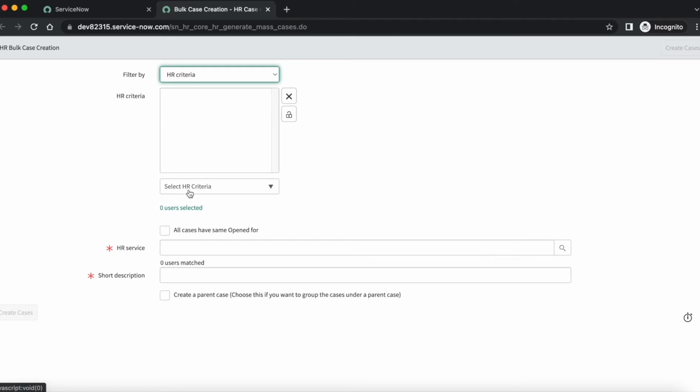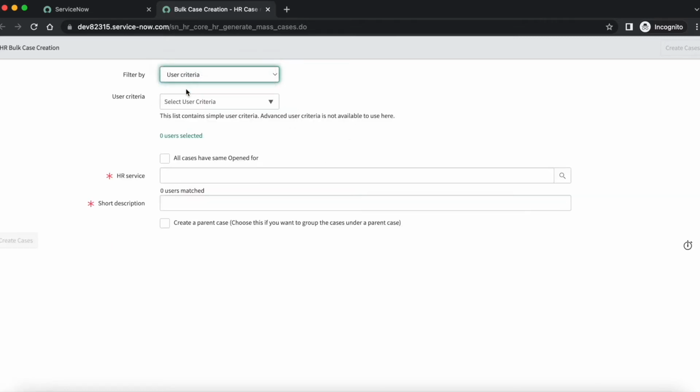If you are not aware of HR criteria, I recommend you go through my previous video related to HR criteria, because I am going to use the same HR criteria created in my previous video. Now the third one is user criteria. You will have to select here a user criteria which is already created to filter the users.